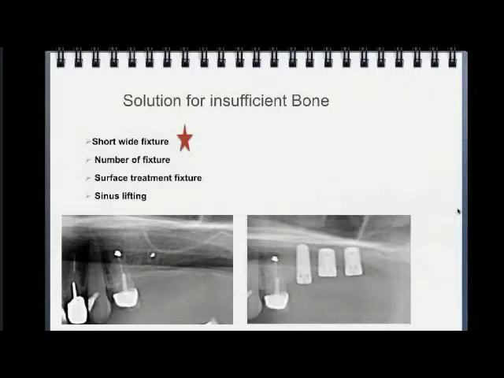Not always do we want to jump into the sinus and do the sinus lift. There are certain limitations. It's a serious procedure, and if the pre-operative examination was not done successfully, if something is missing, it might lead to pretty serious complications. So if it's an older patient with a complicated medical history, I would probably prefer to do something more conservative, and I would utilize the wider and shorter fixtures, and pretty much you can get good success.